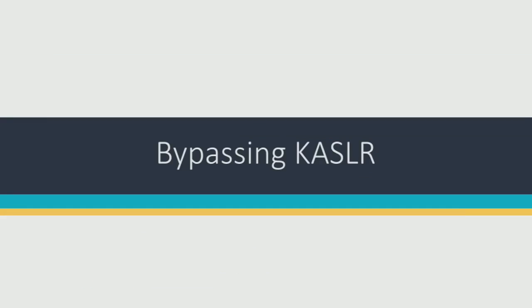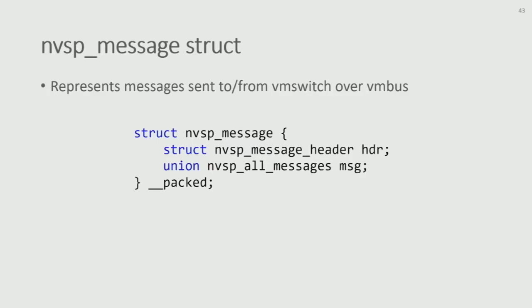And so that's what bypassing KASLR means, is just finding the address of a piece of code that is known. And the first way to do that is actually just to find an info leak. The info leak that I found for this exploit is actually really quite simple. Basically, this is the structure that is used by both the host OS and the guest OS for VMswitch messages. And you have this union, right?